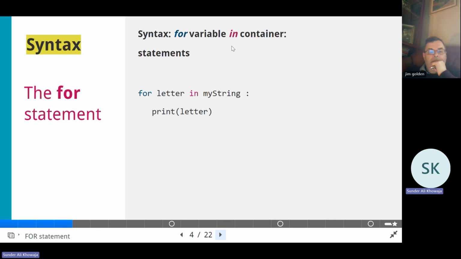But for the for loop, we need to provide how many times the loop should run. So in the while loop, it is based on the condition, but for the for loop, we have to provide how many times the loop should run. So in this case, my string. If my string has the value Paul, so it's like 0, 1, 2, 3. If we write for letter in my string, it will run 4 times and it will just print the letters of Paul. Okay.